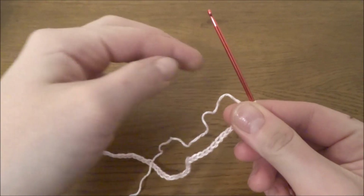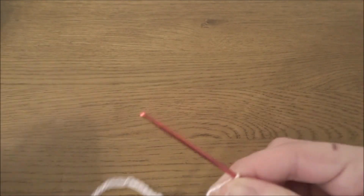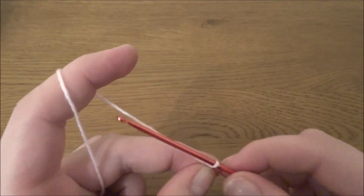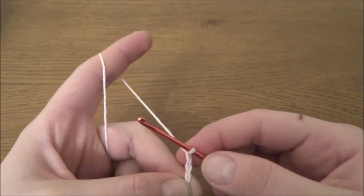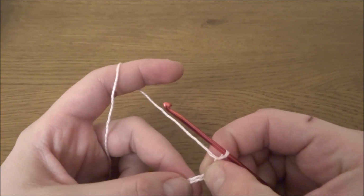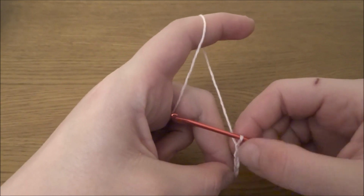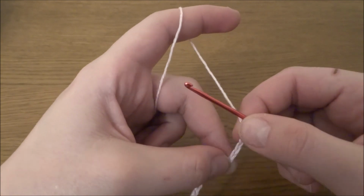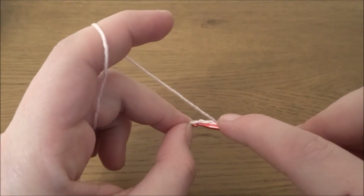To start our work, we need to make a chain of 64. So 64 chain stitches plus another 3 as a first double crochet. 1, 2, 3. Now we have to skip the first 4 chains, 1, 2, 3, our first double crochet, then the next chain, because on that chain we've got a double crochet already, so 1, 2, 3 and 4, and into the 5th we will work the first double crochet.